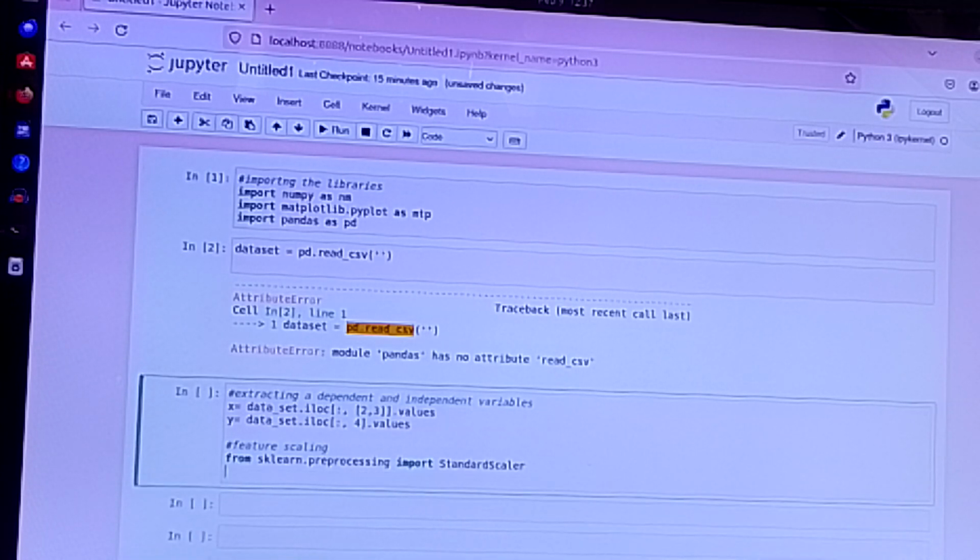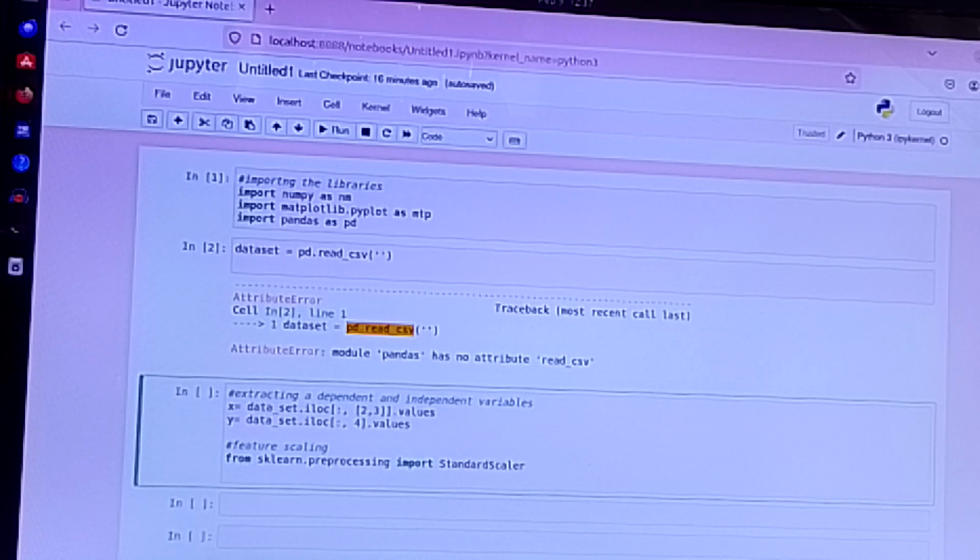Okay, so that's the idea. That's the code: from sklearn.preprocessing import StandardScaler.